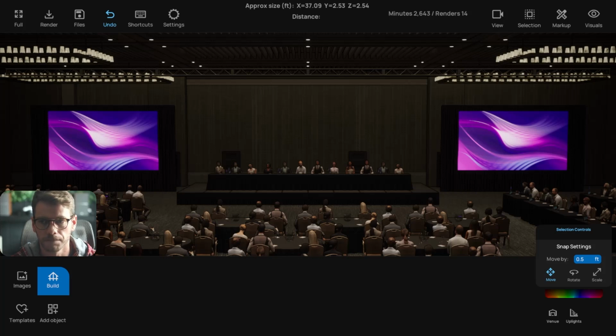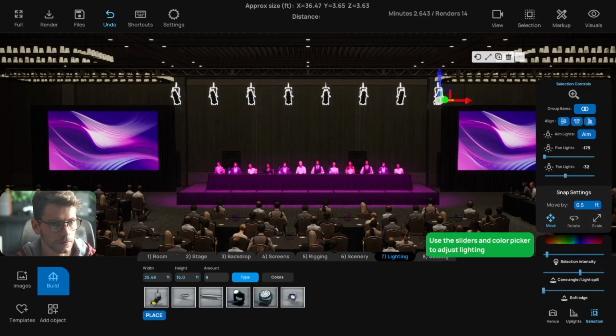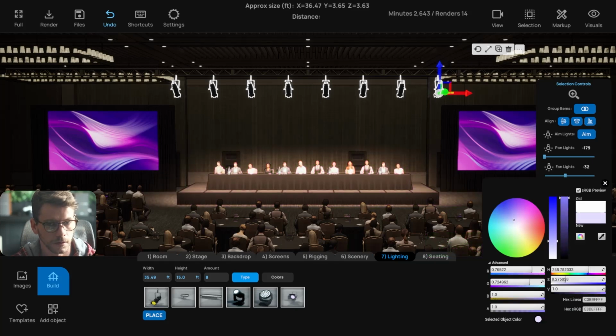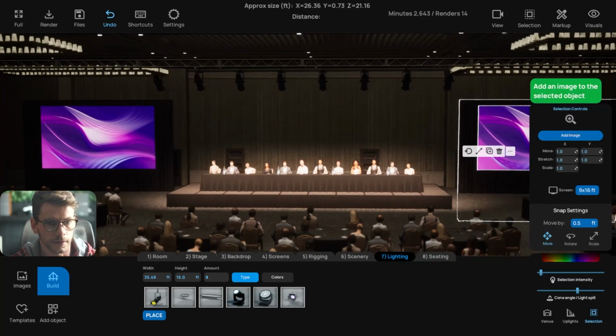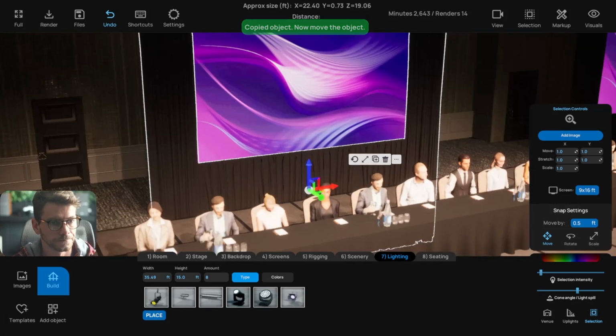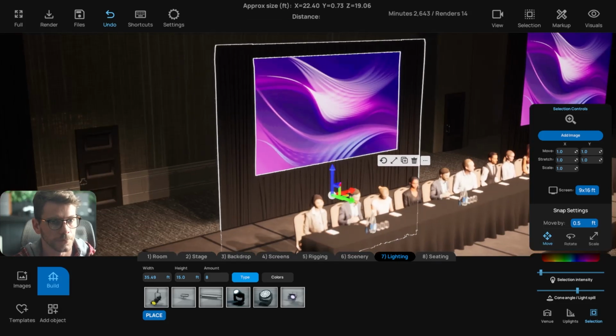So let's see here, new fast fold screens. So let me actually add some lighting in here first. Just throw some light in here and change this to like a white. So I'll just drag this over here and duplicate this one, bring it over here. So basically we improved the drapery around the screen.